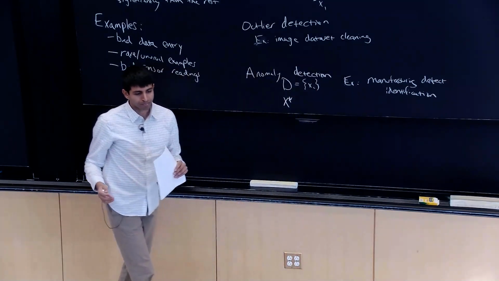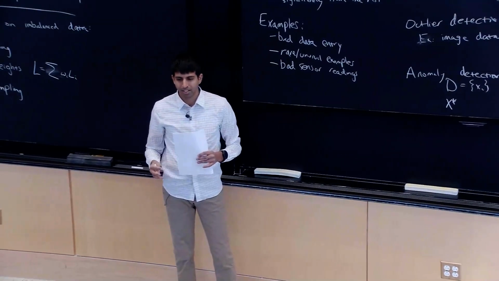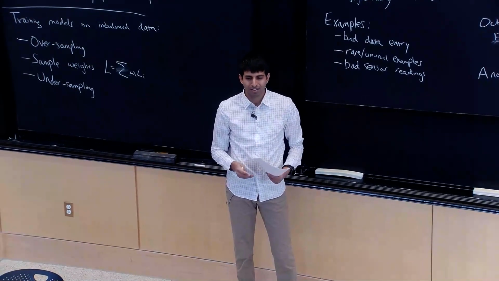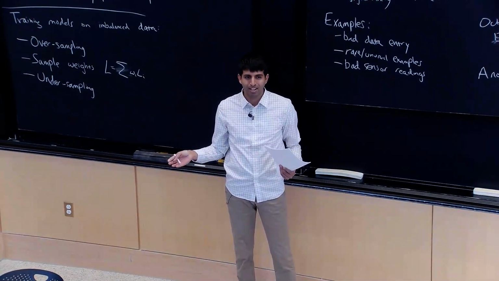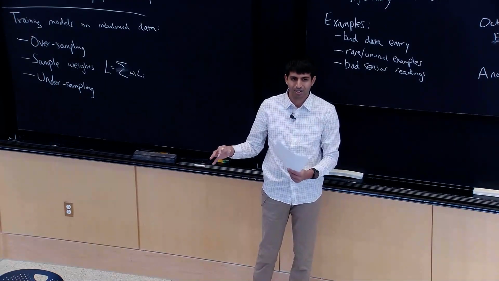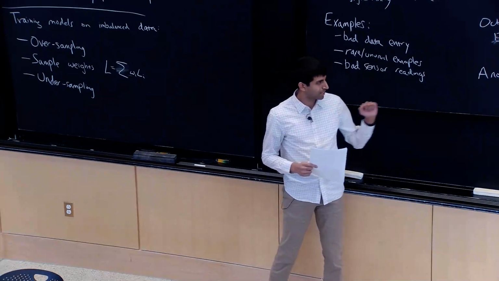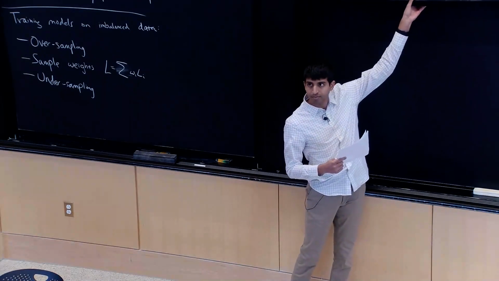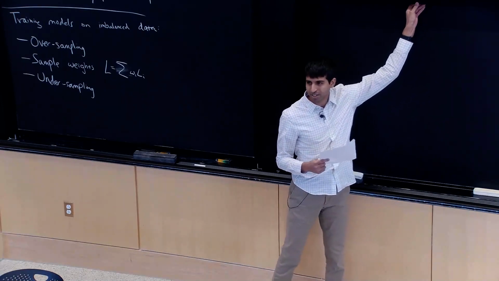Yeah, that's a good one. So maybe you don't have a priori a bunch of examples of defects and examples of non-defects. You just have, okay, we produce a bunch of items, they all look good, and now I want to start monitoring for anomalies in the future. All I have is the good examples. So yeah, that's a good example of anomaly detection. Cool. Any questions about that before we move on?